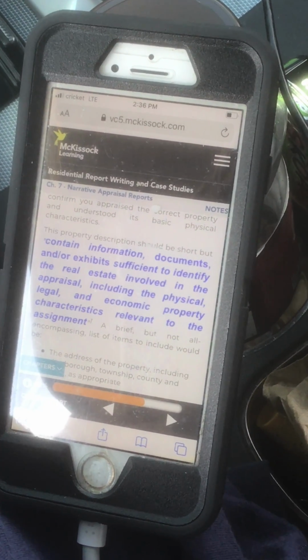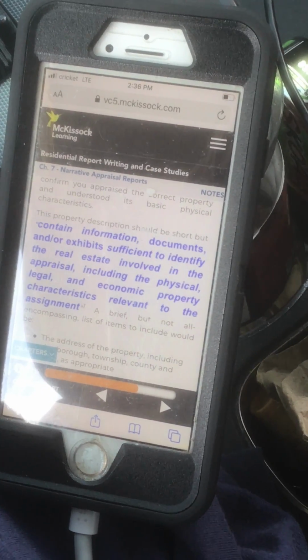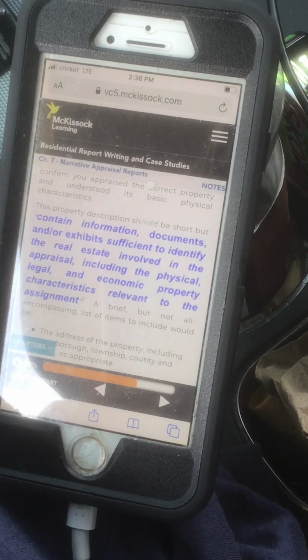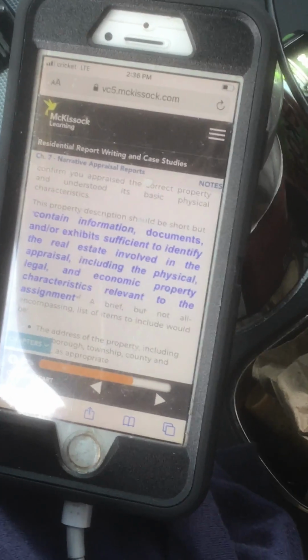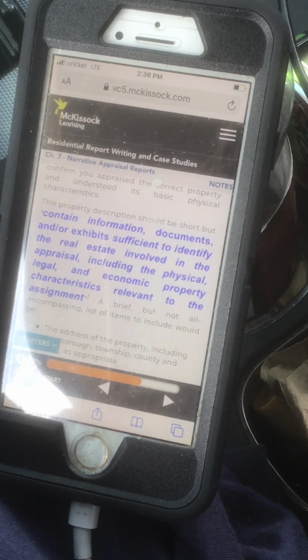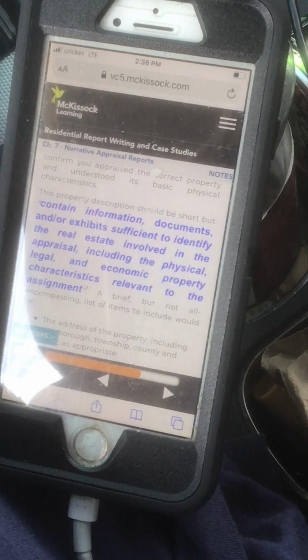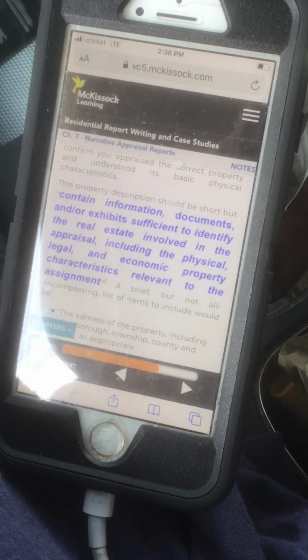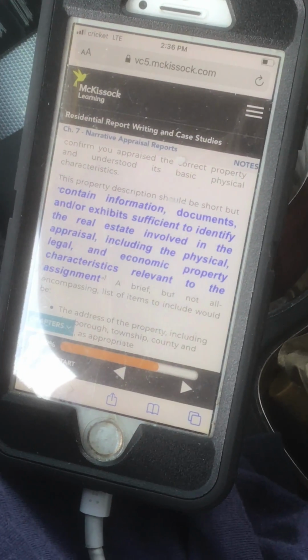This property description should be short, but contain information, documents, and/or exhibits sufficient to identify the real estate involved in the appraisal, including the physical, legal, and economic property characteristics relevant to the assignment.